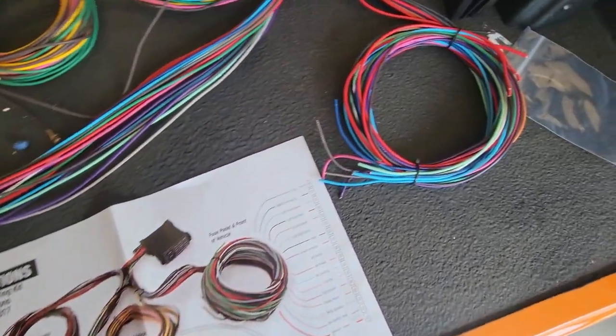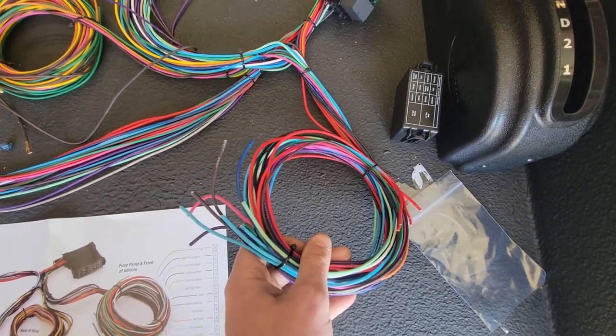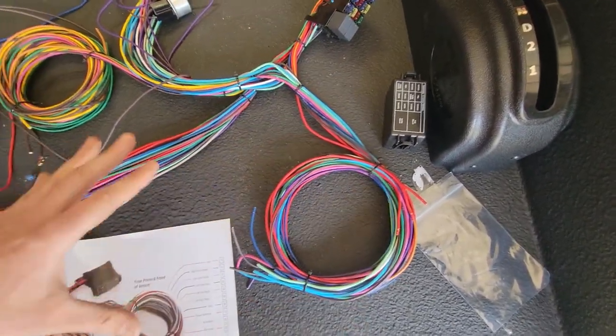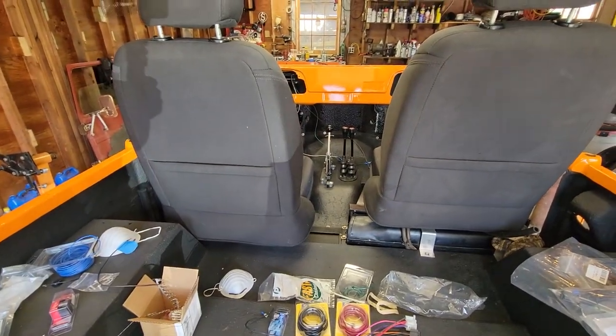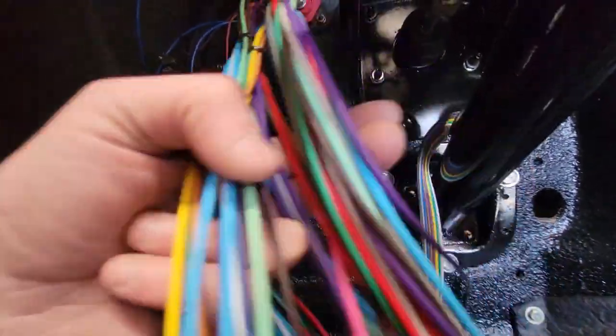So what we're going to do is we're going to put the fuse box into the connector on the firewall, and then we are going to start going through these things, and we're going to start pinning them all into the connector, cutting the wires short, and then pinning into the backside so we can run them to the place on the vehicle they are. Once we get our leads out to the taillights and to the parking switch and to the reverse light switch and the headlights and the side lights and all that stuff, then we will start wiring those things in and see what works and what doesn't. But to start with, let's get this thing under the dash, get the wires cut short, and get our bulkhead connector all pinned up.